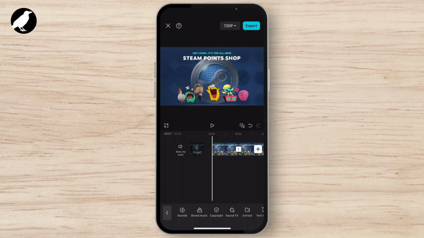First things first, let's open CapCut and you can start a new project or simply tap on your old project as well. Now add clips we want to add the morph transition to. The transition will work best if there's a cut or change between two clips that you want to blend together smoothly.